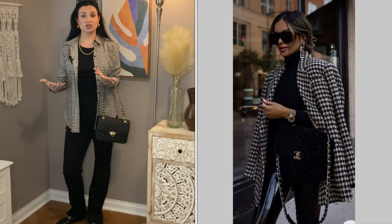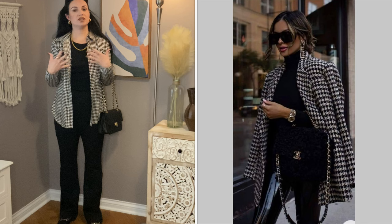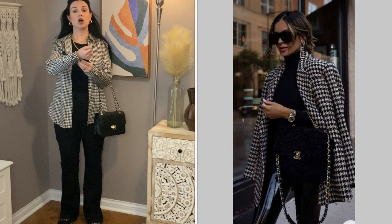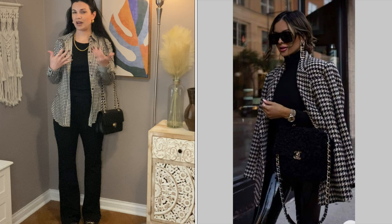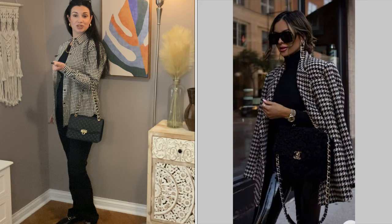And definitely have to have the black sunglasses — these are from Amazon. This is one of my favorite pairs of sunglasses as well. Houndstooth is a classic — it really, really is. And it definitely looks classy and put together. This is a lovely outfit. Why have I not worn this? I've had this shirt for many years and it's just been sitting in my closet, but I didn't want to get rid of it because I really do feel like houndstooth is a classic. Let us know — do you have houndstooth? Do you wear houndstooth? I'd love to get more ideas on how to wear this shirt because it's been super neglected in my wardrobe, but I'm definitely enjoying this look.